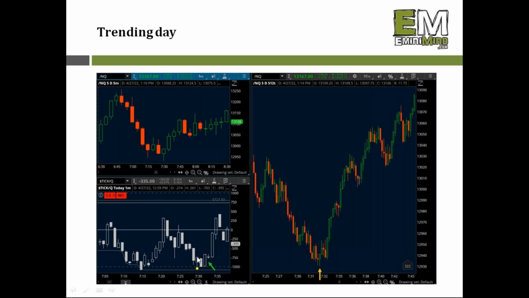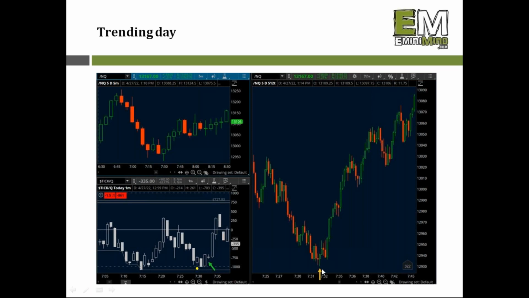If you wait for that candle that got the low tick reading to break its high, or to break its low if it's a high tick reading, you can then jump over to your trade ladder and get in there. And so here we have the low NASDAQ tick print, and then we get this rounded bottom, if you will, where the market comes down just as the NASDAQ ticks come down.